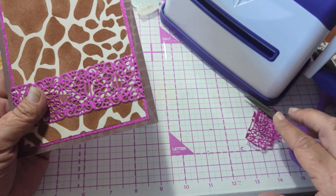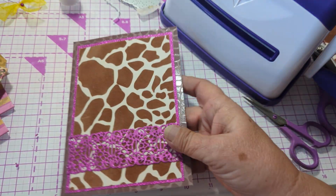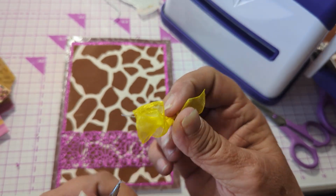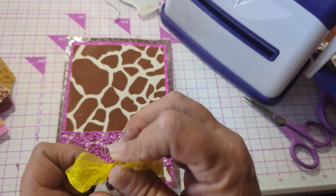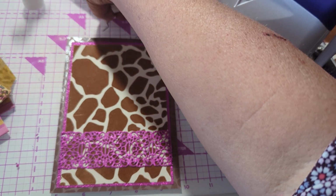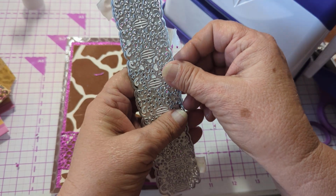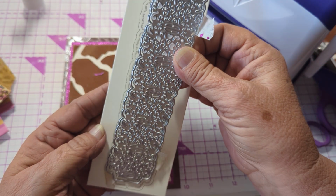All right, so for the base part, I think it's looking good, and that's my opinion. I usually don't use a lot of this kind of stuff. So, a little bit out of my element here, but just get it done. Put this all back together and in the package before something gets lost.